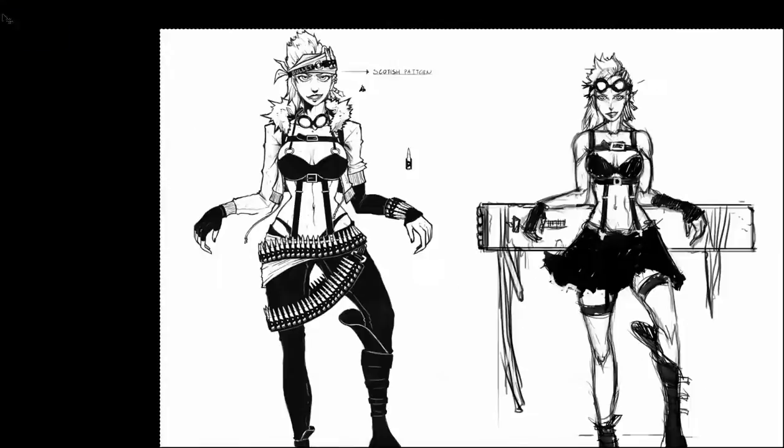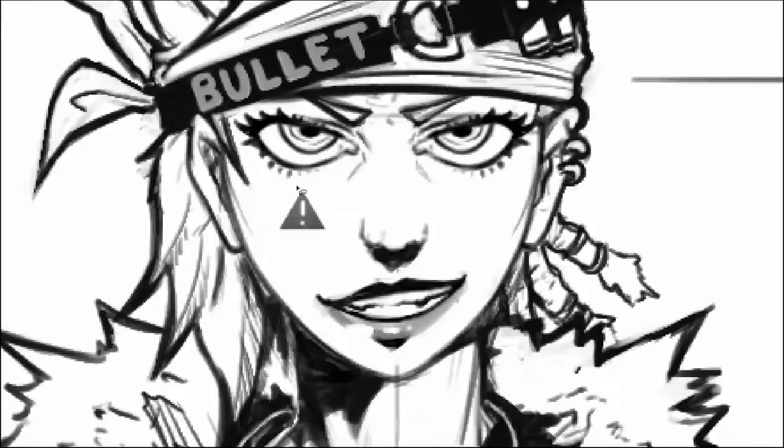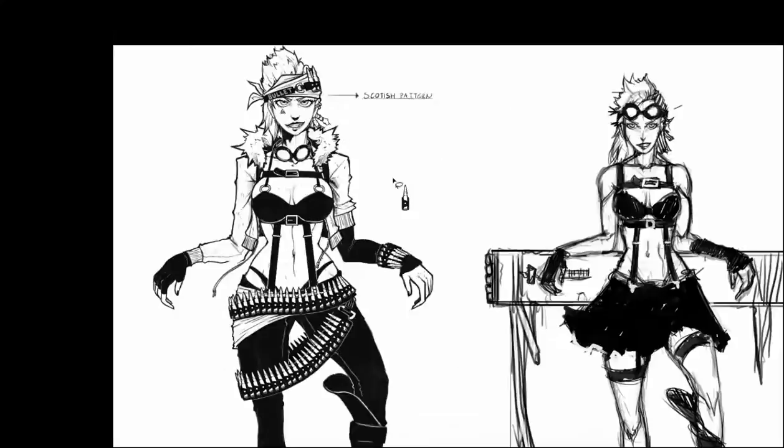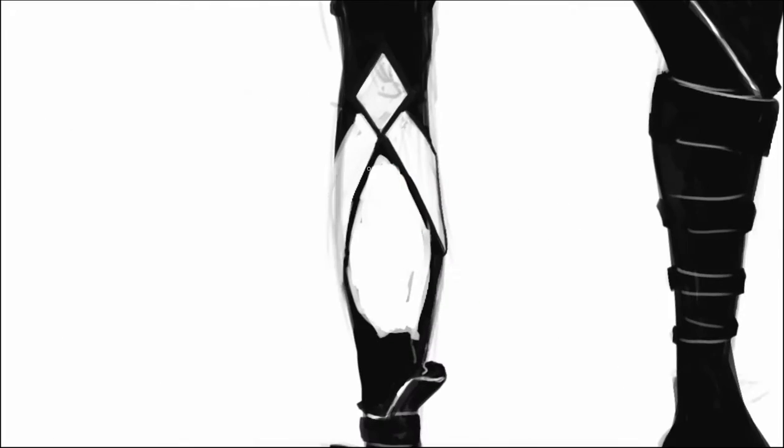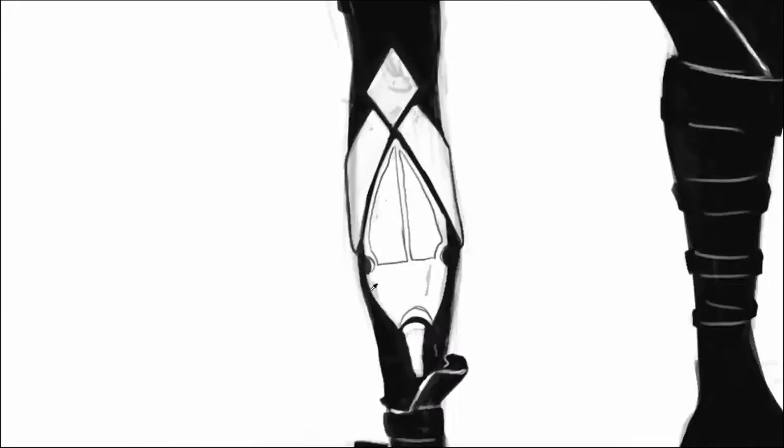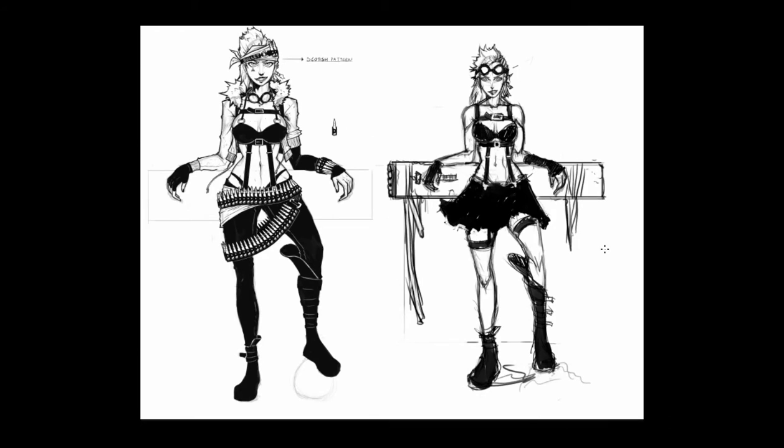So I went into doing these tattoos for her face. Basically that leg seemed very plain — like nothing was on it — so I wanted to do something. Tried different things, nothing worked out, and I said why not do bullets? Because her name is Bullet — let's add more bullets. This girl is literally just bullets.